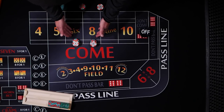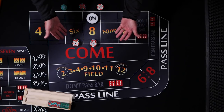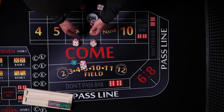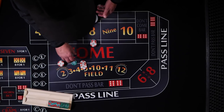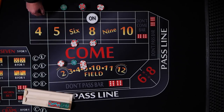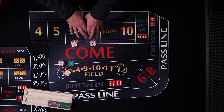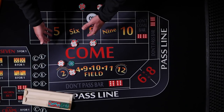Derek's starting with a $24 bet on each, hoping to hit one. Let's say we hit the 8. He does have them working on the come out. So the 8 hits, we're going to win $28. We're going to ask the dealer to bring us down to table minimums — $12 each. And now we've got $12 on each. With just one hit on either number, we've recouped our money and have a $4 total profit. No matter what happens after this point, we're walking away with at least $4.